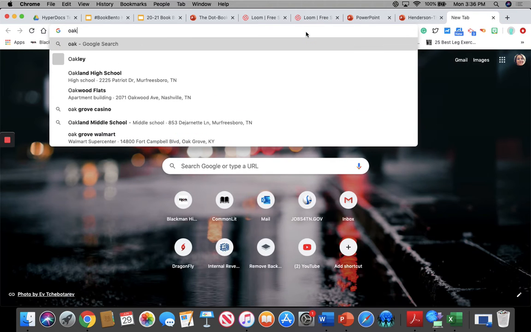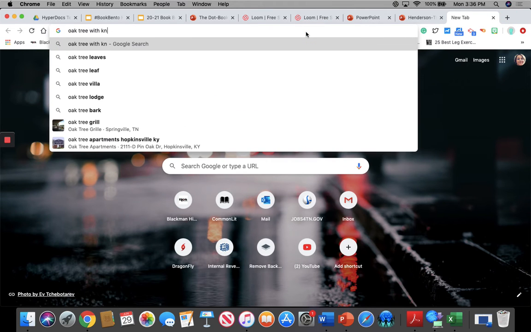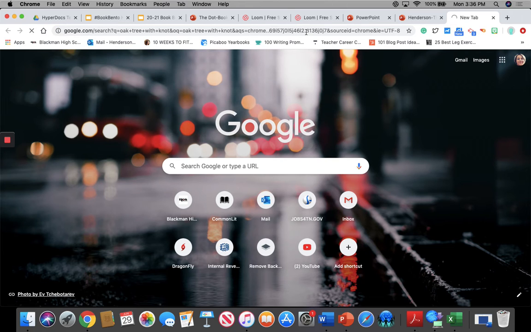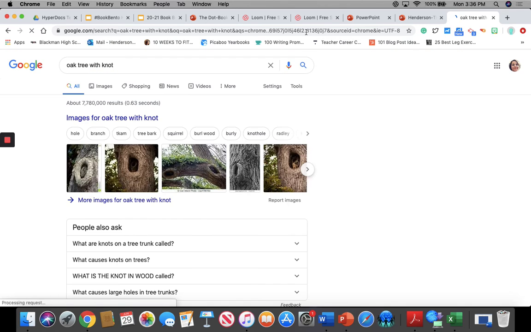I'm going to open up a tab, and I am going to find an oak tree with a knot. And I'm going to wait for it to pull up the images or pull up the search. Of course, my internet is going to act slow. Here we go.